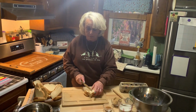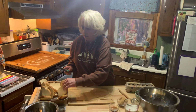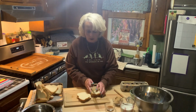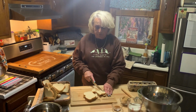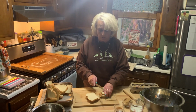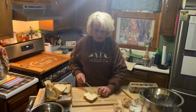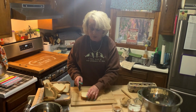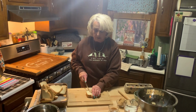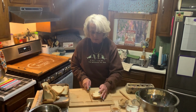And then you're just gonna plop it in the bowl. Really easy. And this ended up being a whole loaf of Italian bread this go around, just because that's what I had and it was time to use it up. So I'll do this one in the oven today, and that way you'll be able to see it from beginning to end.